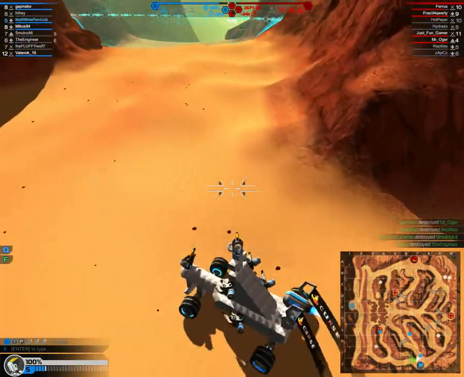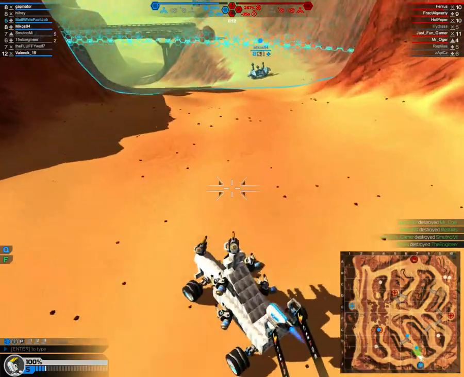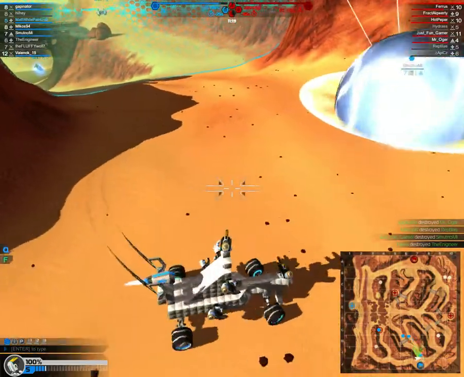Donuts, donuts, in the circle. Donuts, donuts, in the circle. Your left fusion tower is under attack. Donuts, donuts, donuts, in the circle. Just like that. Okay.